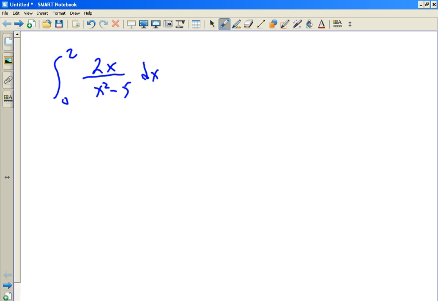Okay, well, like I said, everything got killed first period, so there's no notes yet. All right, so how would you do this definite integral? Or how would you get the antiderivative anyway? Any ideas? No, we don't really have a quotient rule for integrating. We're going to need ln here. So who's u? Well, hang on, it's a u sub. If u is x squared minus 5, then what's du? It's 2x dx.